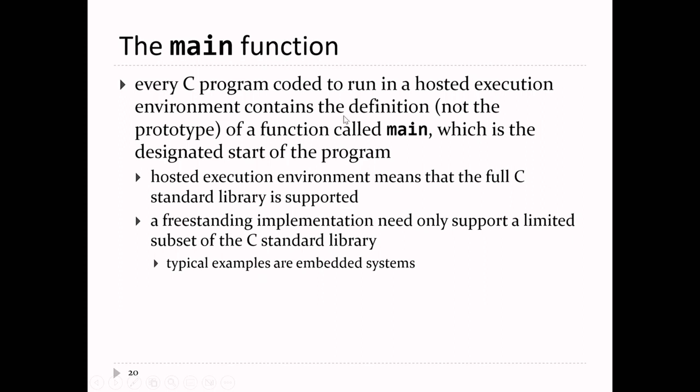So this is different from Java. In Java, you can write as many class files as you want. Every class file can have a main method in it. I don't think we ever tell you how you actually run a Java program without using Eclipse. If a whole bunch of files have a main method in them, you have to tell Java which one you want to run. But in C, there can only be one main function in your whole program.